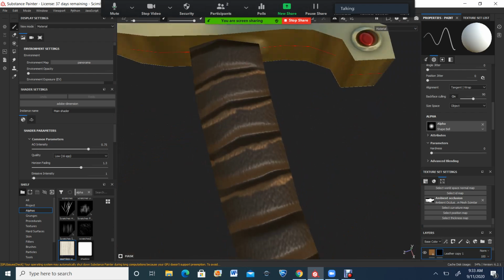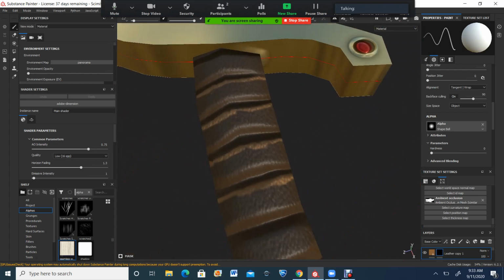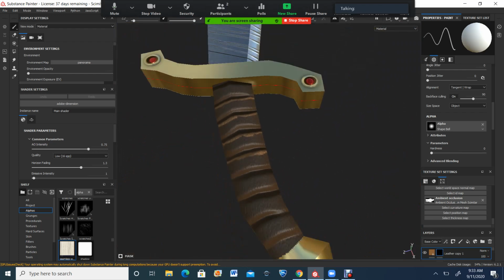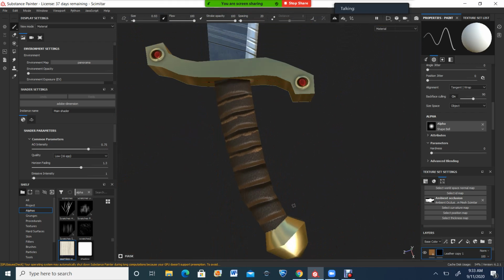Try to move this to the side. And painting some of the weather on the hilt itself.